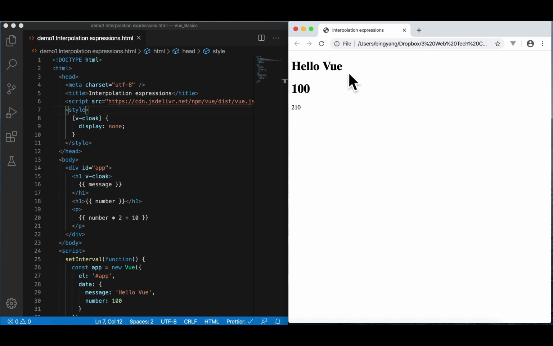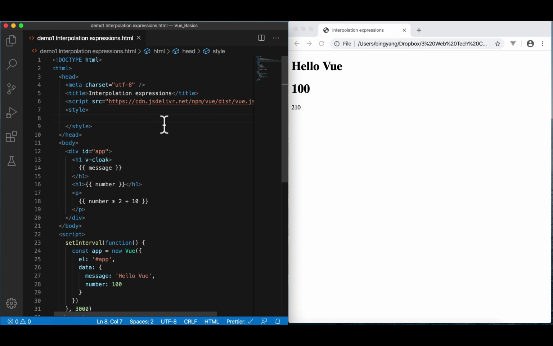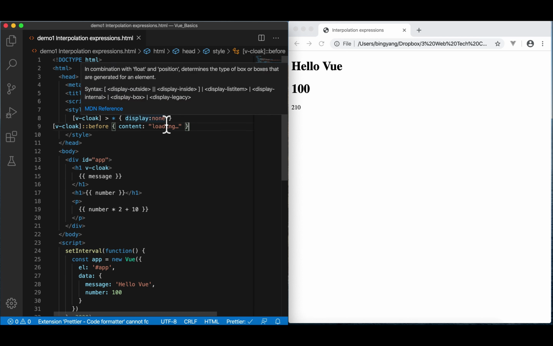But still, this is not very user-friendly, because if I go to your website, I see nothing there, right? Because everything has v-cloak. Then I may be confused about what's going on. Is your web server down or something like that? So we probably want to give the user a hint. For example, maybe we have a loading message, to remind the user, hey, be patient, we're going to present you the content later on. What we can do here is modify this v-cloak a little bit. So I'm going to delete it here. We copied the style, and I'm going to paste it here.